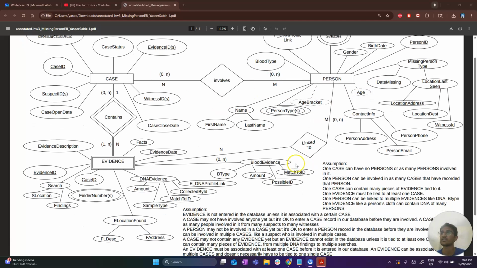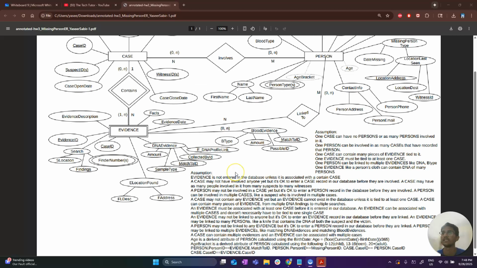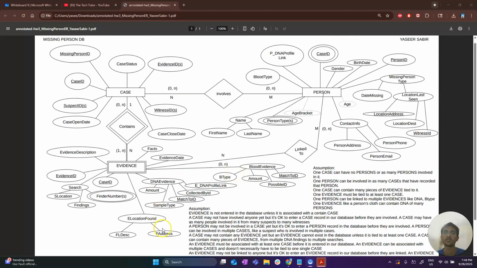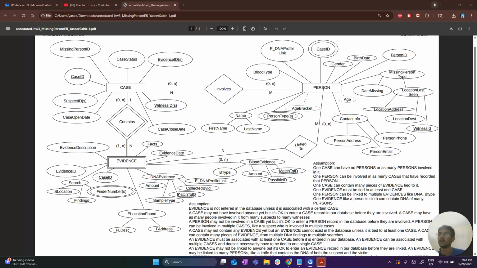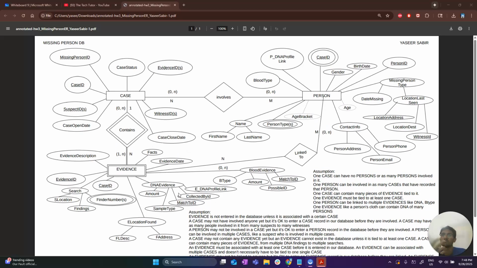So we can correct this. There are a few things that we could do to correct this ER model, but this is pretty much what your beautified ER model looks like. This is what you're going to hand in to an engineer, a database developer, a database administrator, and give him this, and he's going to create your database for you. This is what another engineer or database developer would want to see, and this is what's going to help.